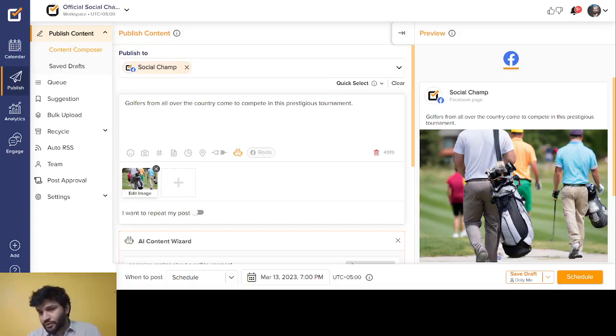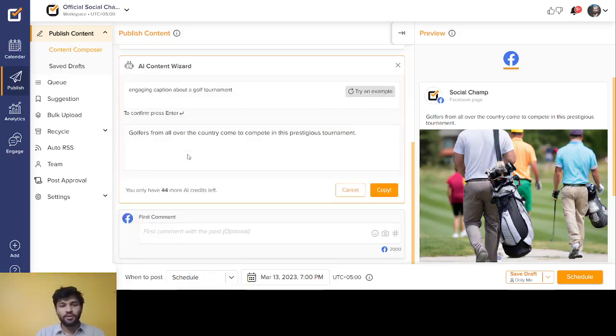So someone has asked about the character limits. So I'm assuming that's with the text-based content AI content wizard. So again, obviously there is a limitation. This is for social media, so you wouldn't want it to write thousands of words of content for you.